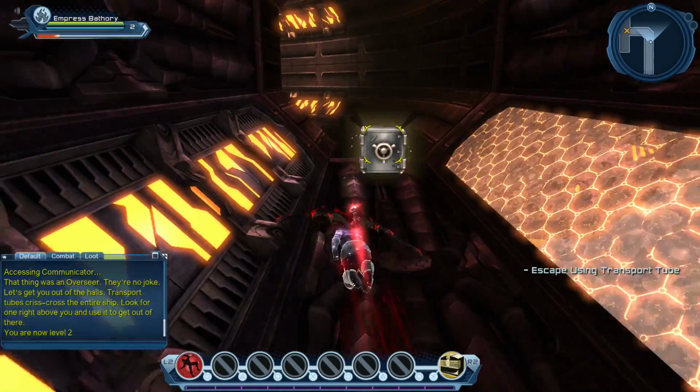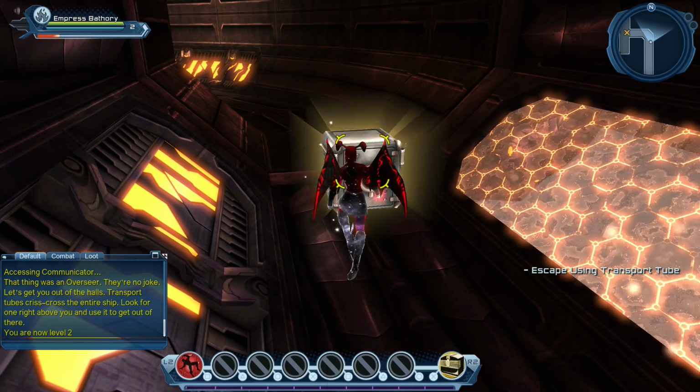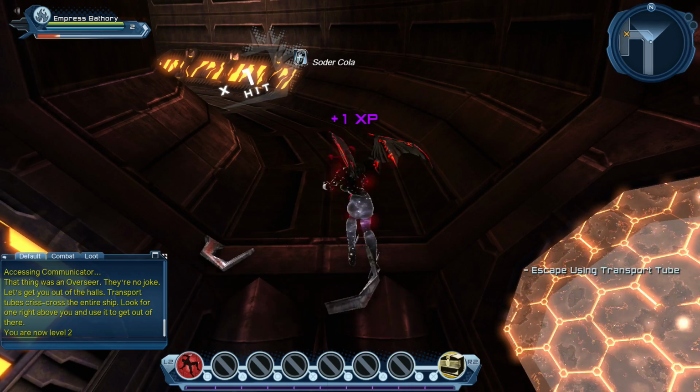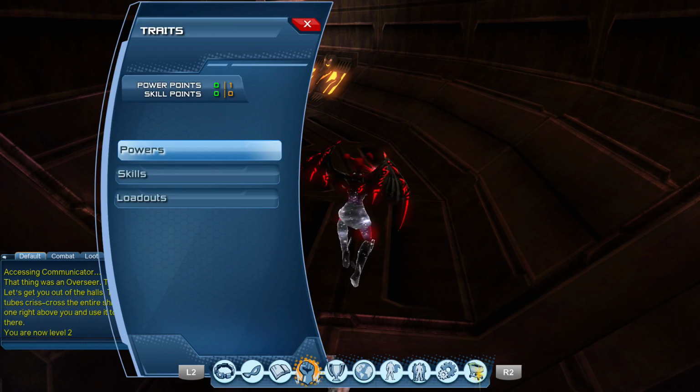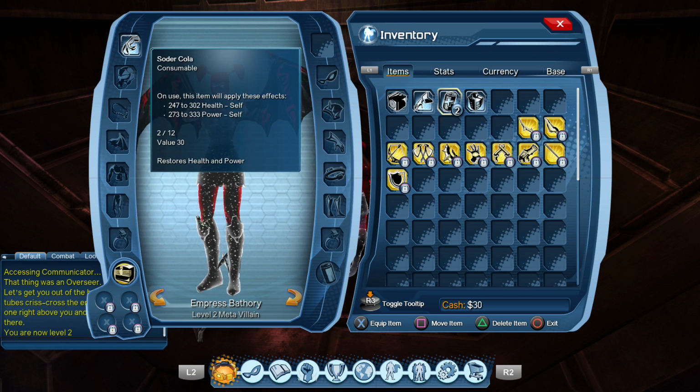Generally, at the beginning of the game, usually the pulling powers are kind of powerful. So, hopefully, that'll be the case with this power too. Now, I just got some. I should have gotten a piece of gear here.